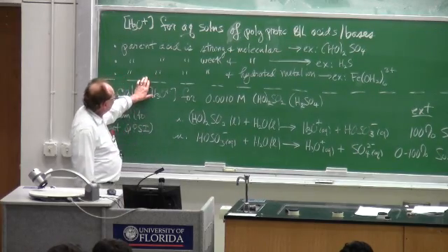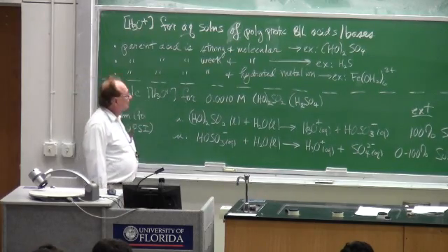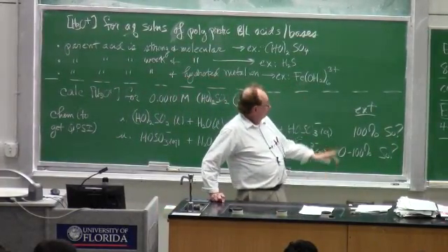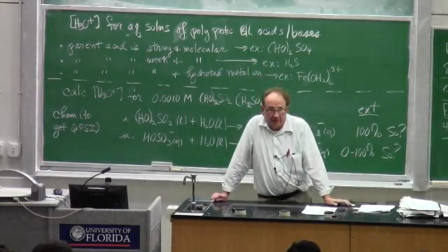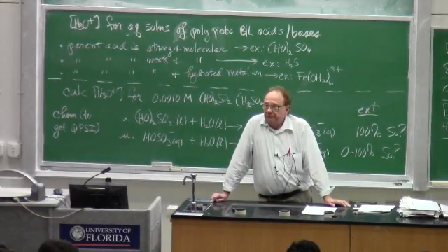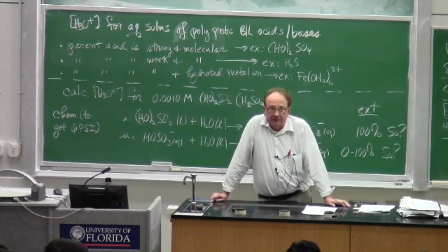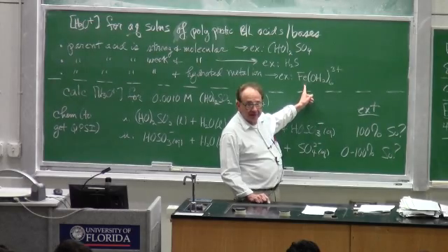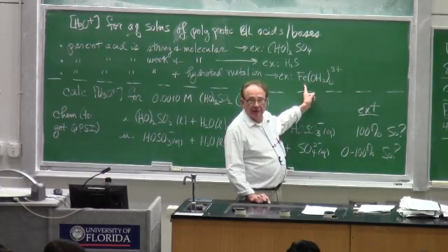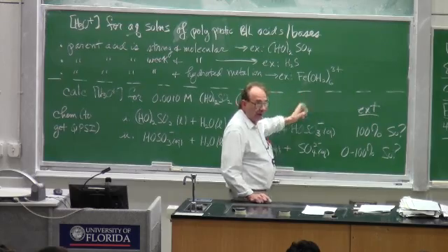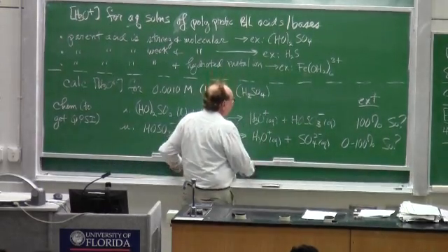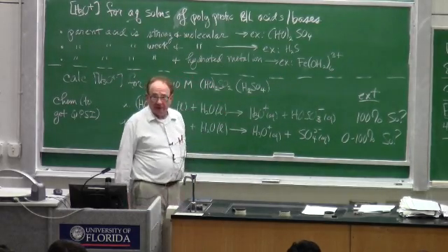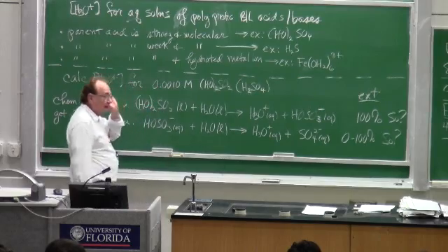And then at last, the polyprotic acid is a hydrated metal ion, like this. As we shall see, this is the most challenging case by far of these three different types of polyprotic Bronsted-Lowry acids. This is the most difficult. This leads to the most difficult solution calculation for solution hydronium ion concentration. That's why we shall discuss this one at the tail end of this. And that'll not be part of this exam. I doubt that we'll even get to that today.